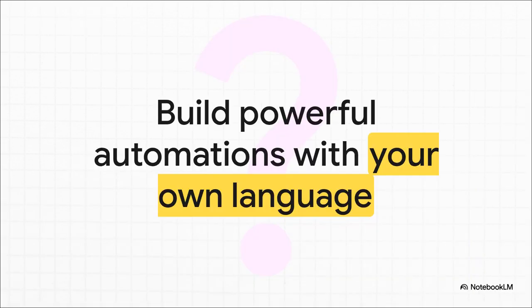But first, let me ask you something. What if you could describe the complex workflow you want? Connecting your email to a spreadsheet, then sending a summary to your team, and have it built for you perfectly just by asking for it, in plain English or any language for that matter. Sounds kind of like sci-fi, right? Well, it's way closer than you think.